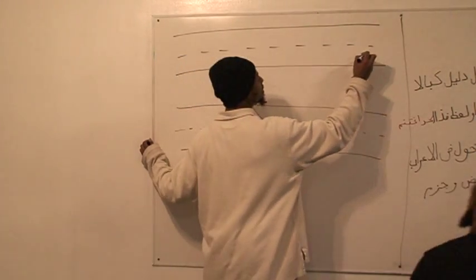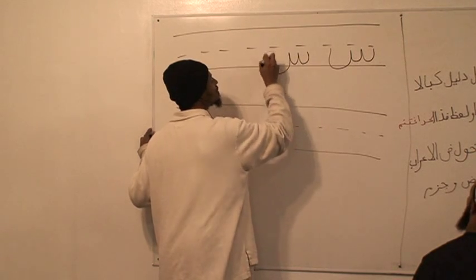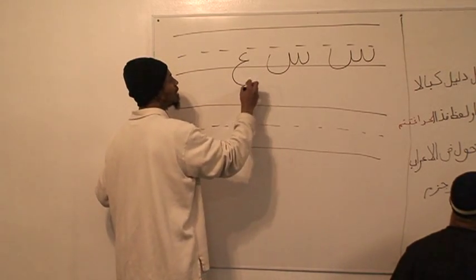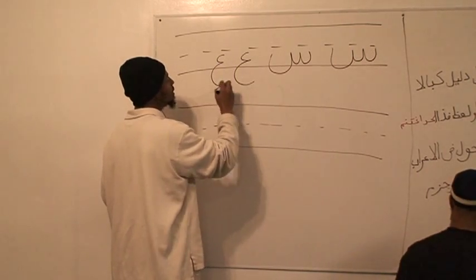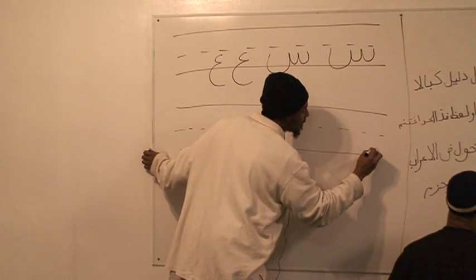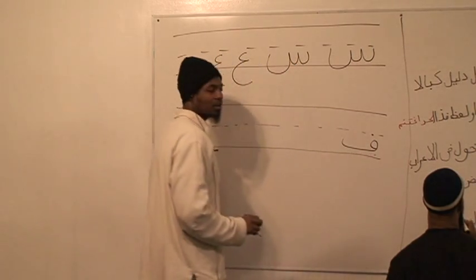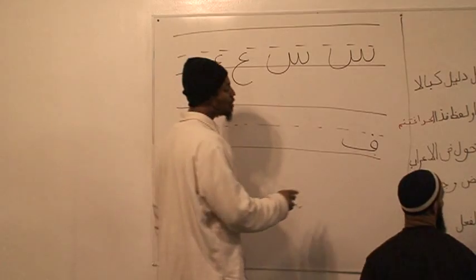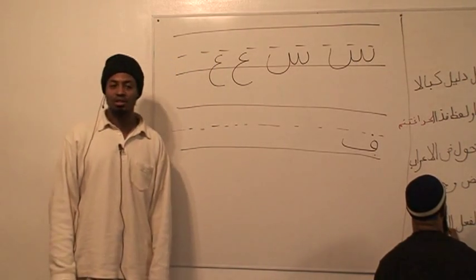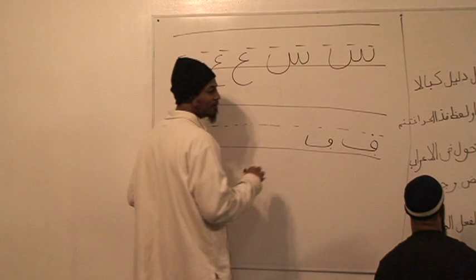Here goes seen. Look here. Watch again — one, two. The one is a big circle, then it should come up. Sa, fa, fa, fa — watch fa. It comes in the middle of the line, comes across and up. Most people put the dot on the top — you can put it on the top or the bottom, either one is correct. The one that is more correct is on the bottom; the one that is more modern is on the top. We try to do both to keep them both in circulation. So fa — watch fa again. You can tell fa by its shape.